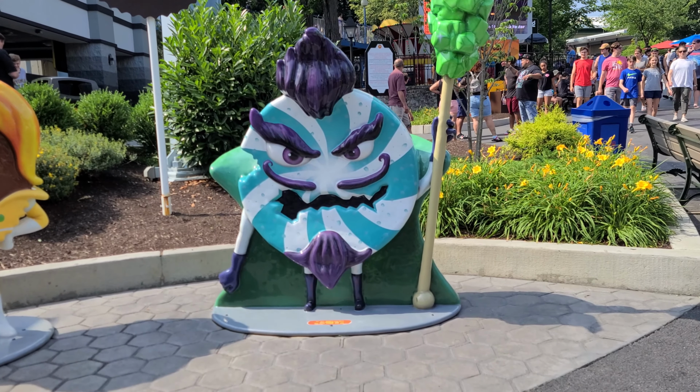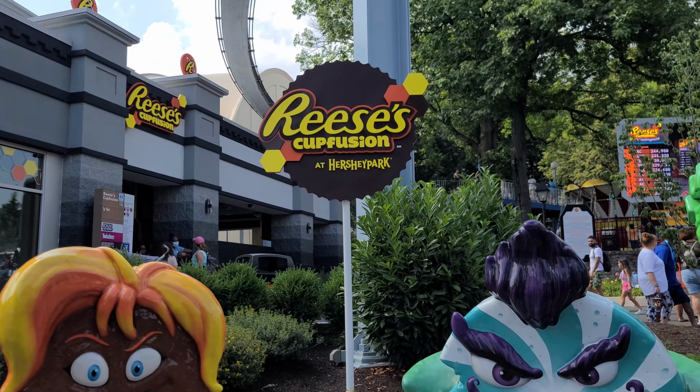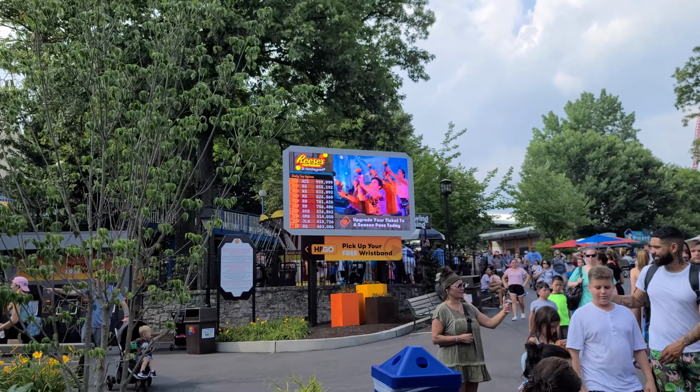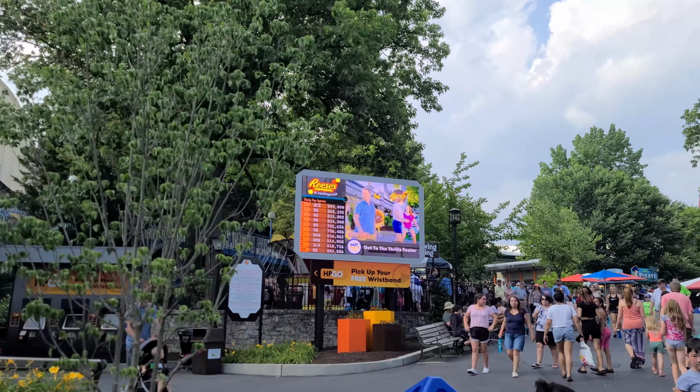Look at this guy. He looks grumpy. I guess they're the mascots for this Cupfusion ride, which I'm gonna give a try now. Here's the building for it. I think this one's an indoor, like, shoot and score kind of ride. Yeah, because look up front here. There's a leaderboard with scores on it, and it shows people inside shooting and scoring. So that's what we're gonna do. And we'll see if I can get a good score.